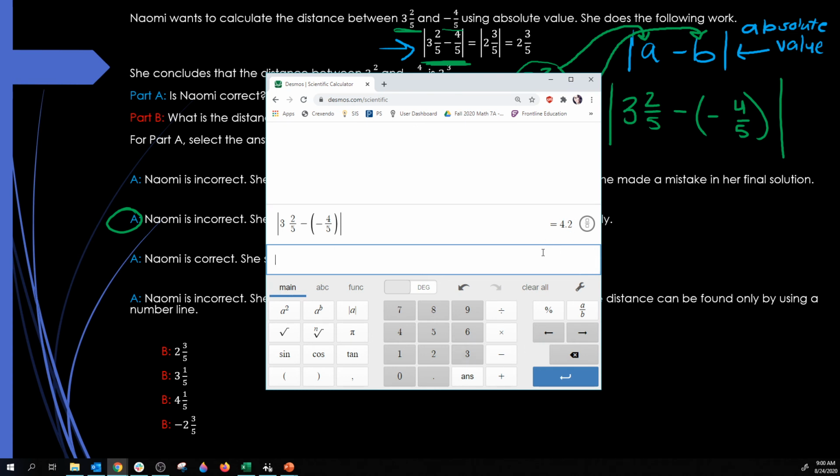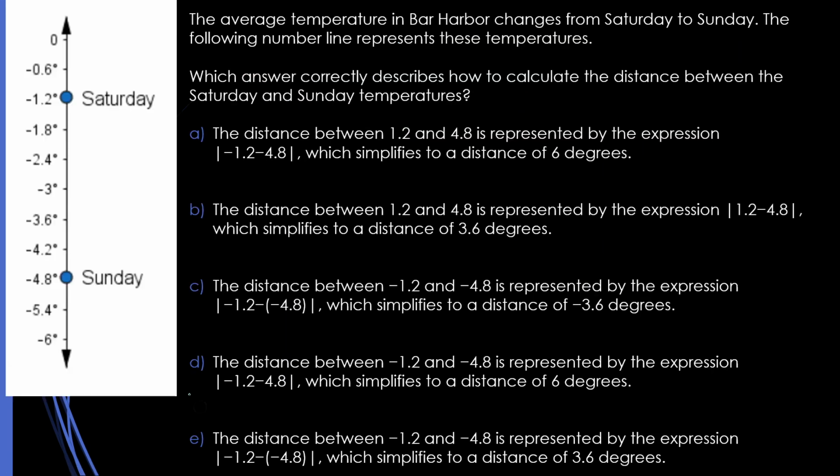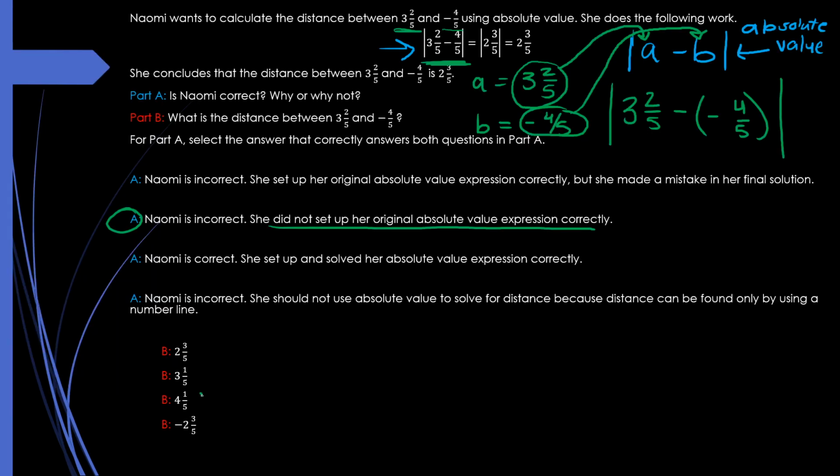Now it says it's 4.2. I don't have decimals here, right, but I can convert this to a fraction. When I convert it to a fraction, I have 21/5. Okay, 5 goes into 21 4 times, and I'm left with 1. So the correct distance between these two numbers is going to be 4 and 1/5. So this one was a lot just because of the way that it was shown with the two parts and the mixed numbers and those absolute value signs, but hopefully going through it now it's not too bad.